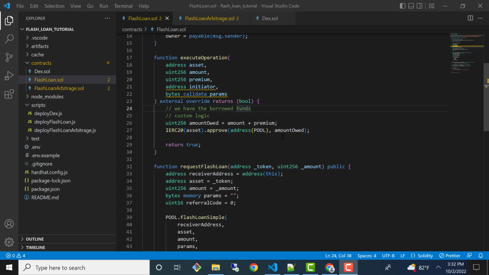All right, so let's test out our arbitrage example. And guys, just as a reminder, all of this code will be available in the GitHub repo for this video, which I will definitely link in the description. So if you want to follow along and run this arbitrage example, here's what you would do. You would download the repo, so you have the code here. You would go ahead and deploy Flash Loan Arbitrage as well as Dex via Hardhat.